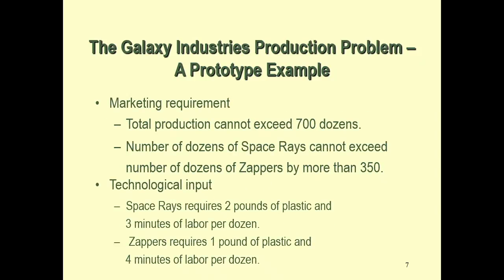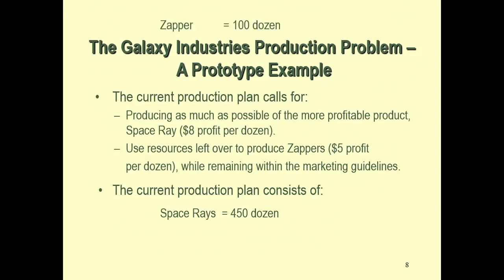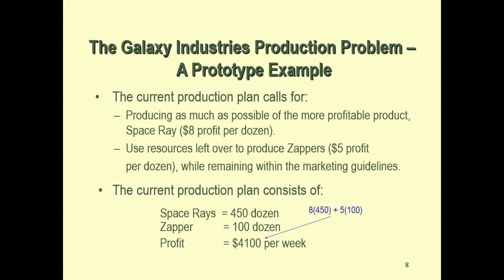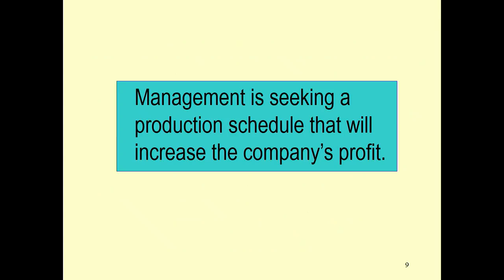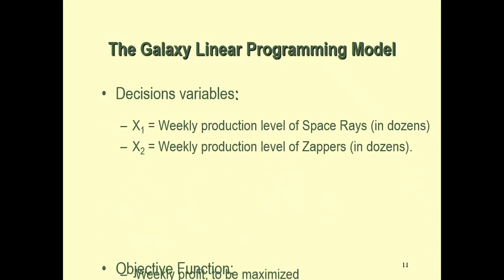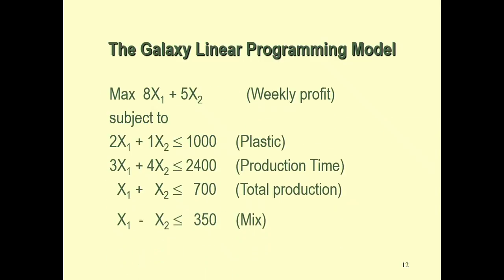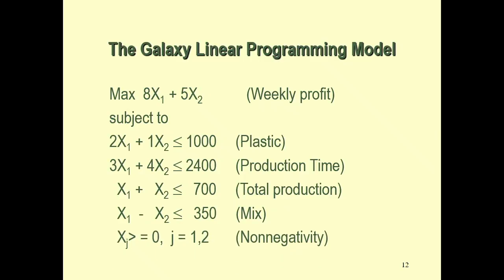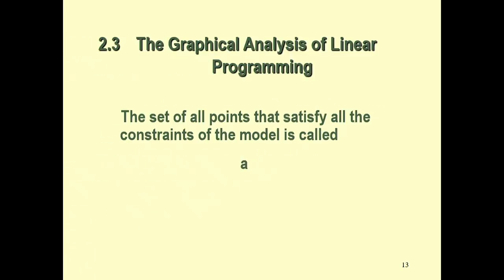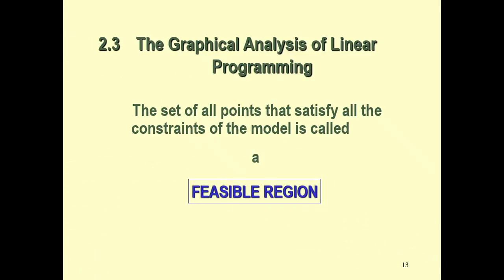So as we look at this, and this is what we did together, it tells us right now management is doing this. This is like their rule of thumb. They're making $4,100 per week and want to know if we can do better. So we said, yeah, you know what? We're going to set this up as a constrained optimization model, and this looks like what we did, right? These are the values that we did. We did the non-negativity. But now we want to solve it. Okay, now we want to solve it. So this is probably a good breaking point.